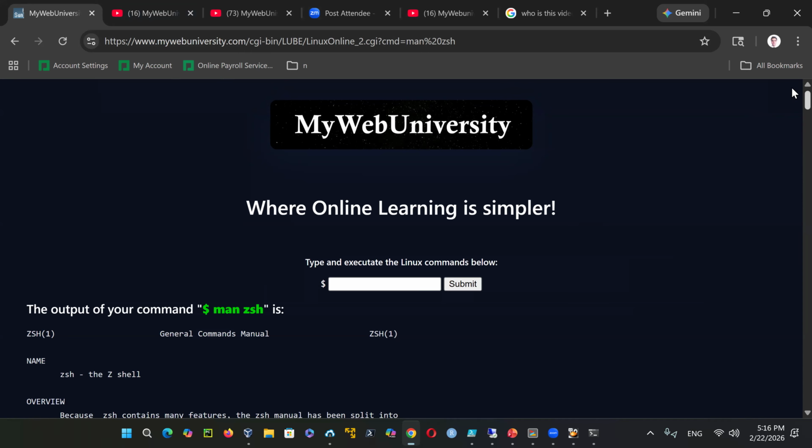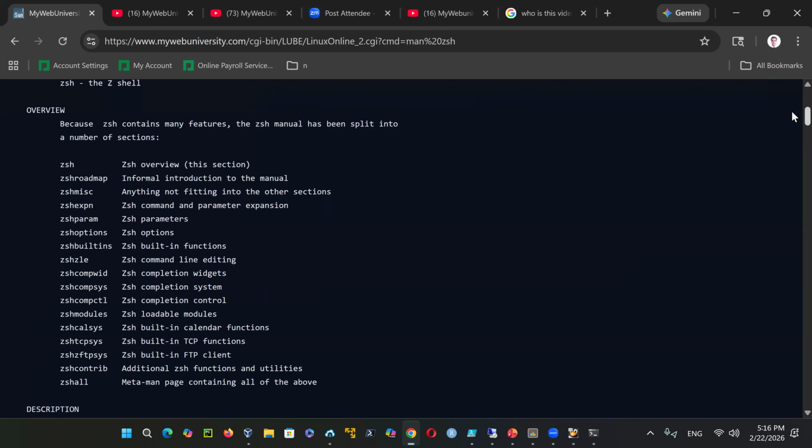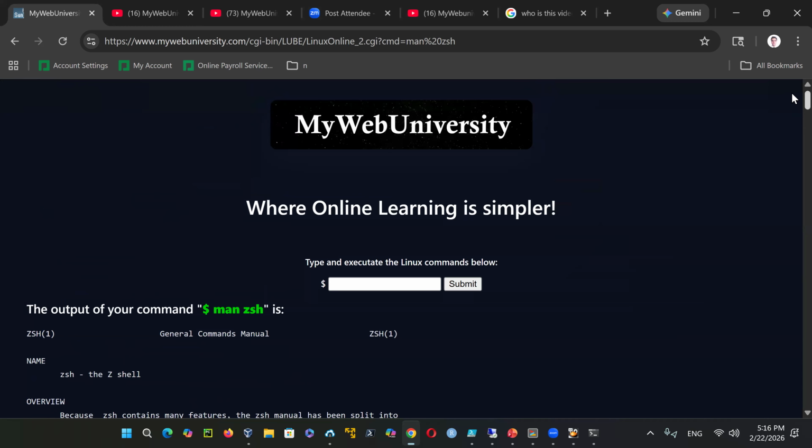A lot of people don't have access to Amazon Web Services or virtualization or Docker or some kind of Linux platforms. So I made the whole Linux available for you on a browser. This is called Linux on a browser.